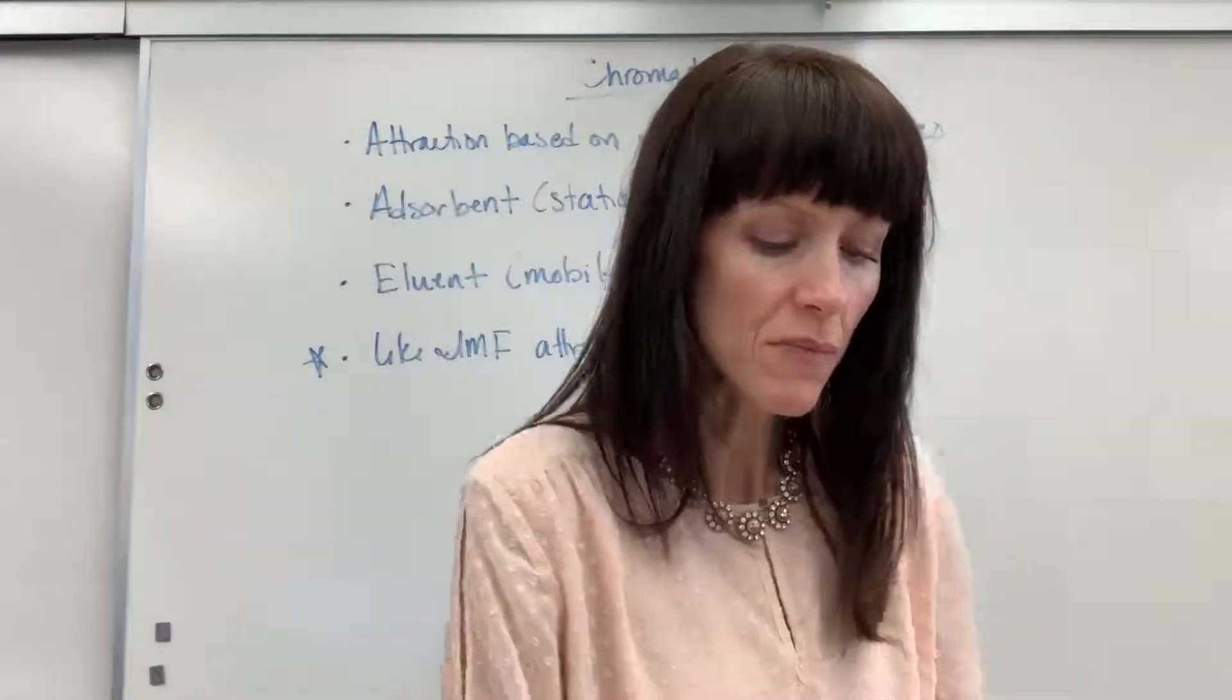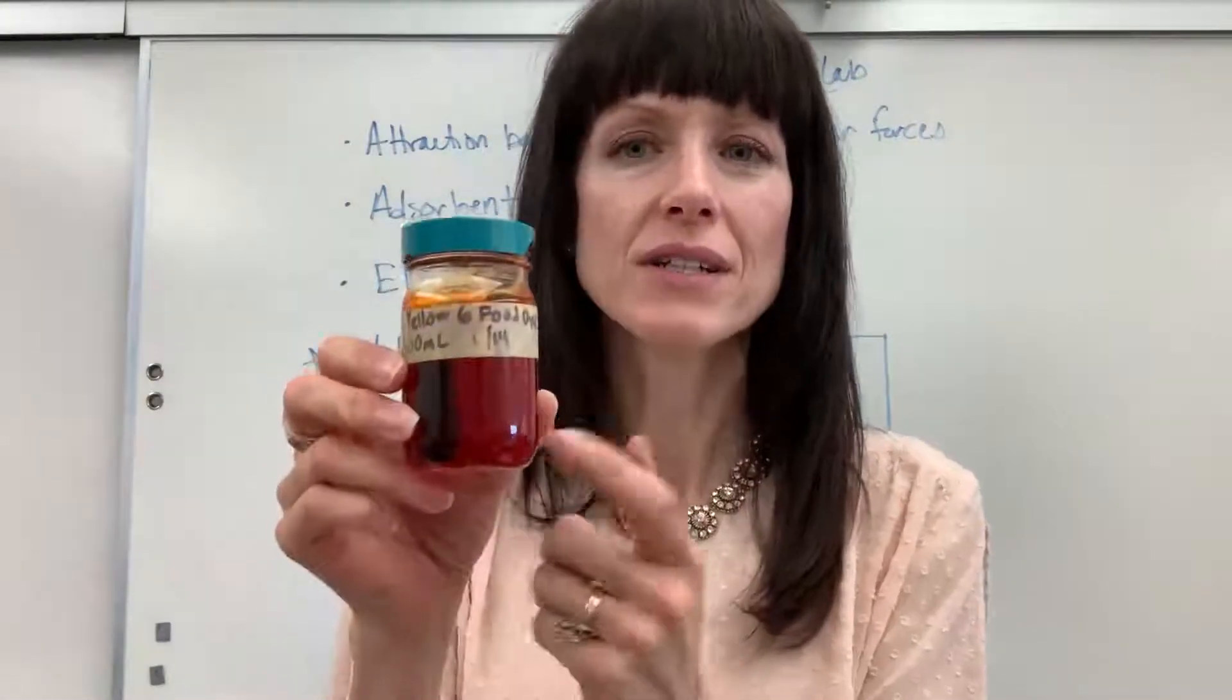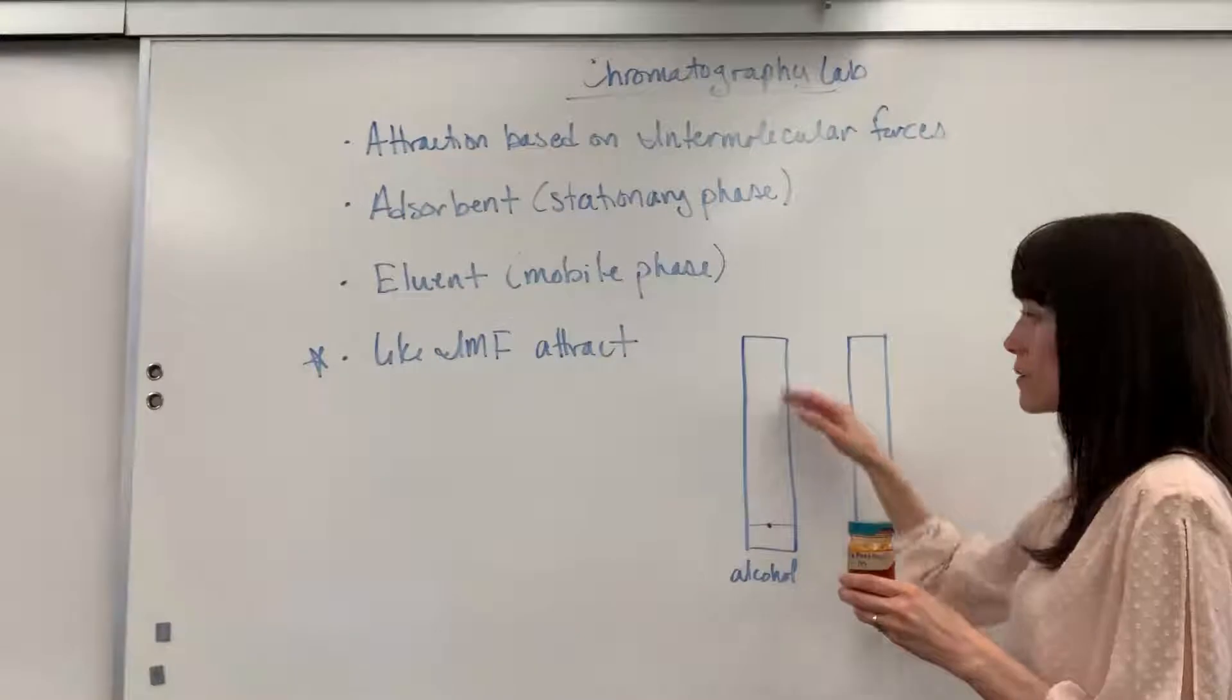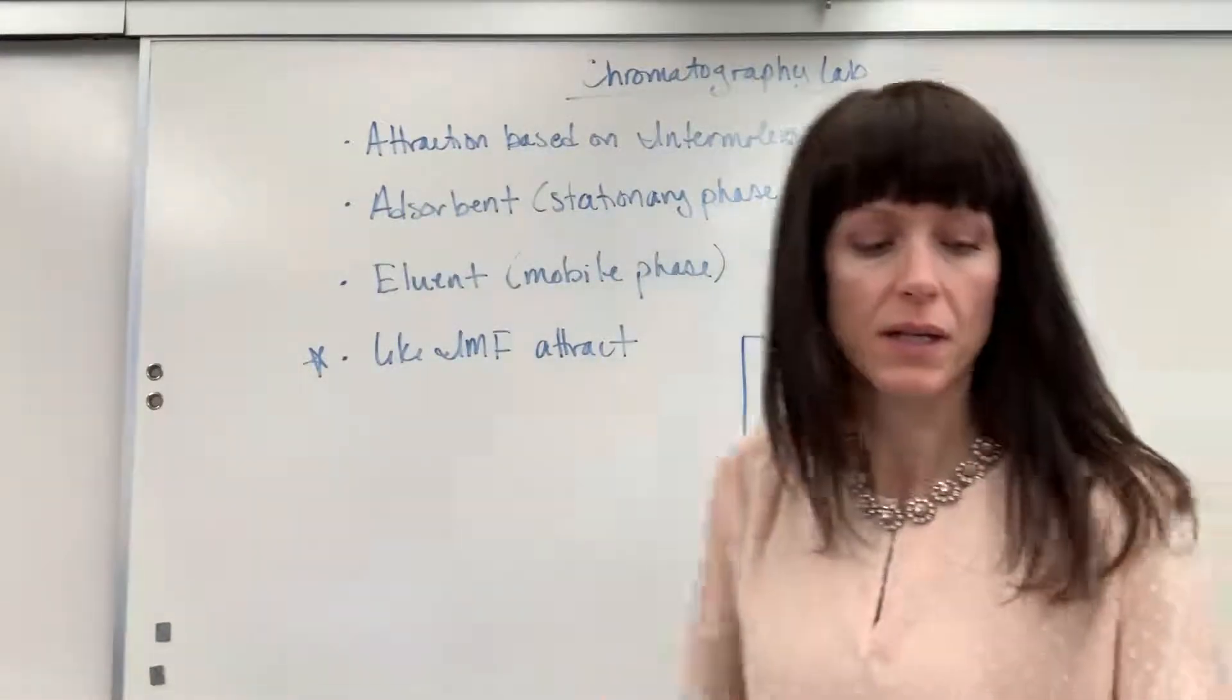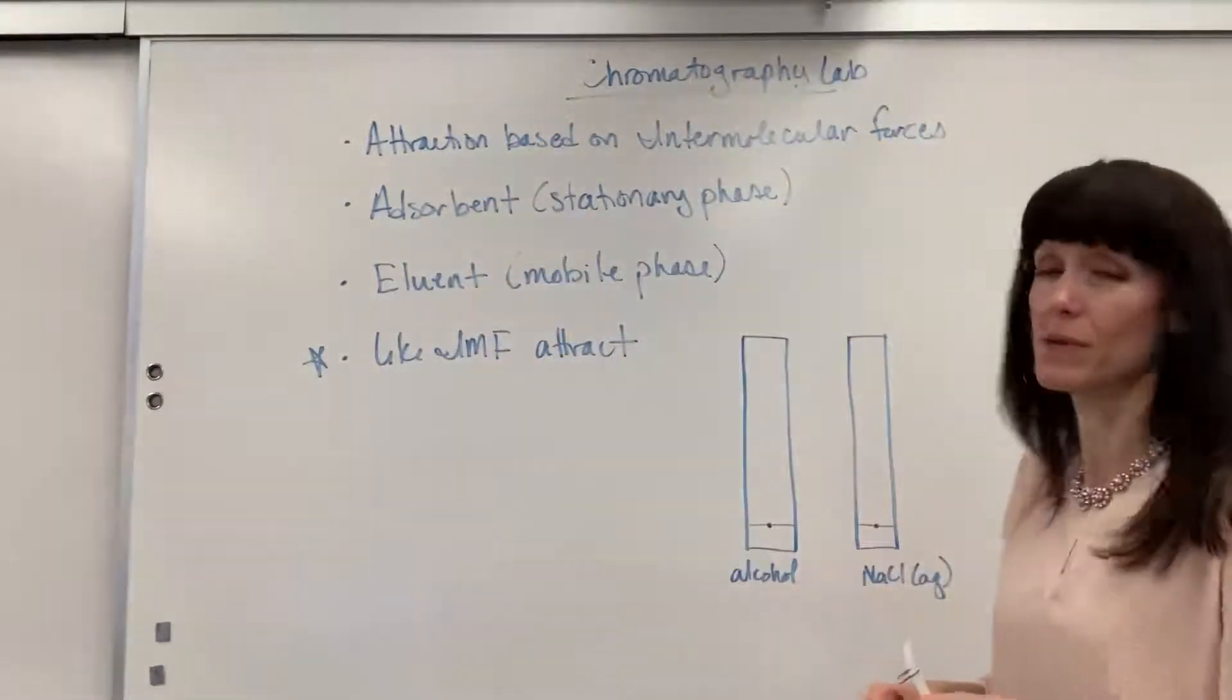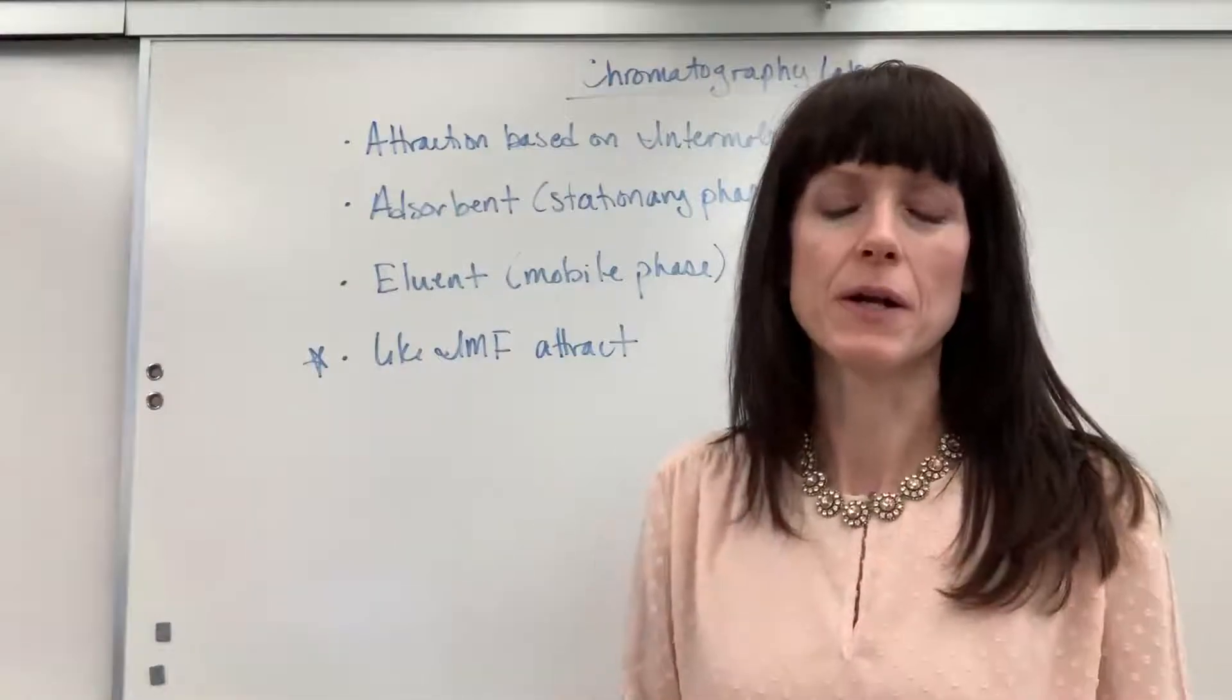First thing that you're going to do in this case is you're going to take every food dye, so the seven FDC food dyes, and you're going to do chromatography with them. You want to see how do they react with the alcohol and the water compared to the cellulose. Now this paper right here, that cellulose, we would consider this nonpolar, whereas these two would both be polar, the alcohol and the sodium chloride. I'm just wondering which one works better, which one's going to separate dyes better.